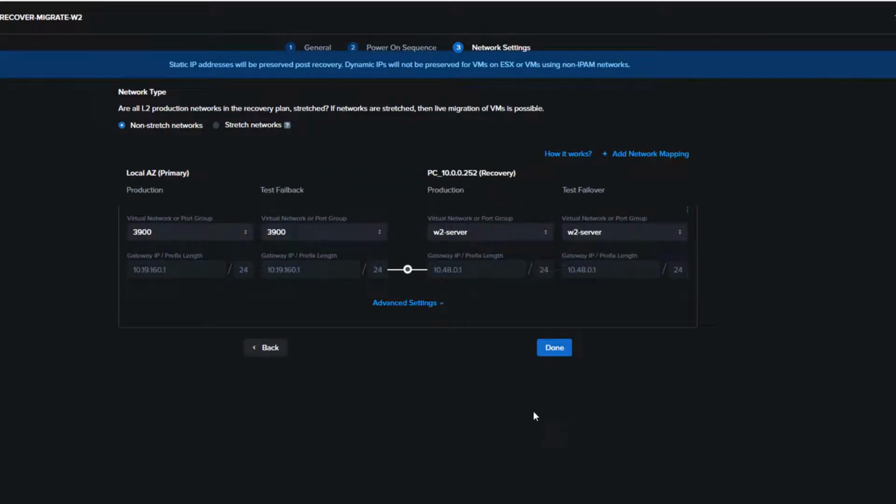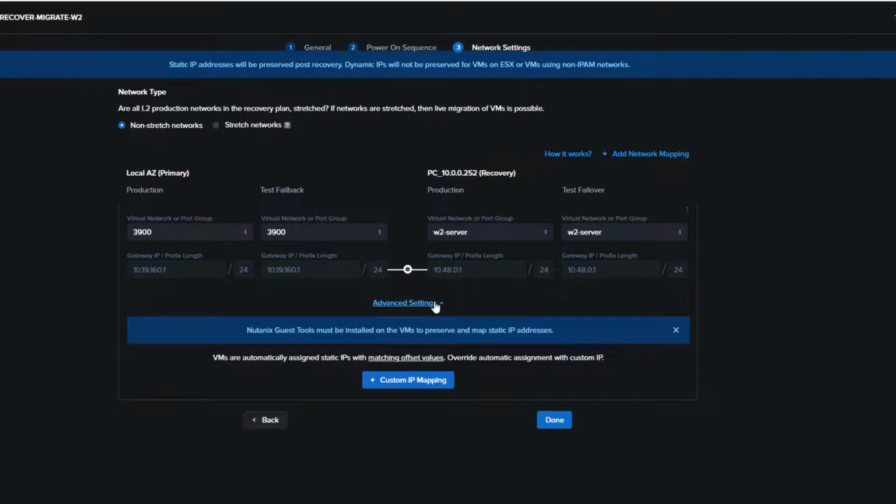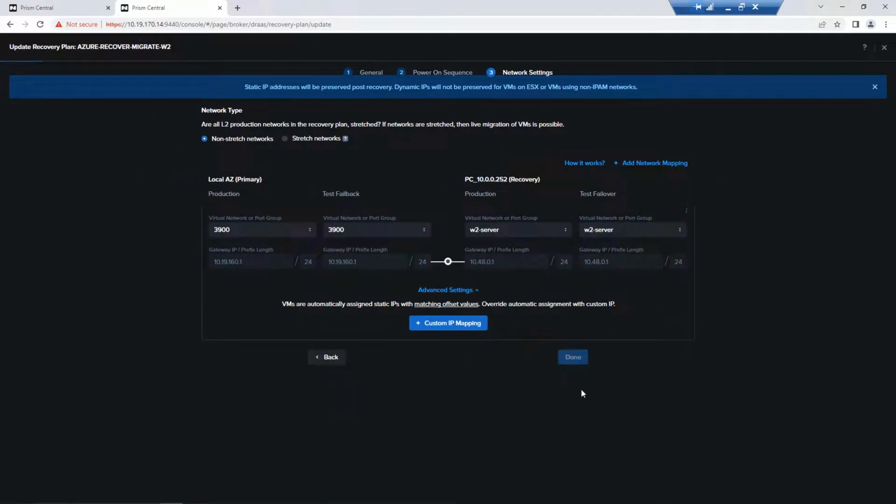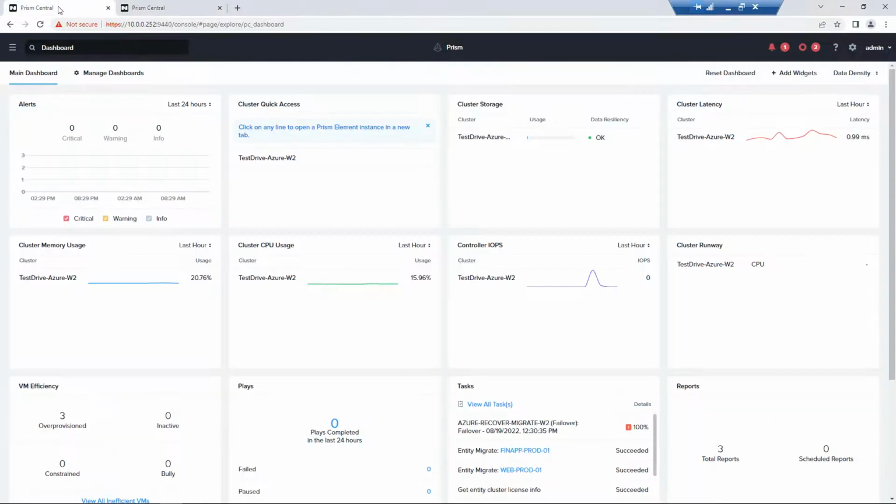And then here is our mapping of our on-prem networks that are coming from our HV IPAM. And then here on the recovery side, we're able to pick up the overlay networking, which is in Prism Central. So everything is set to go. If we had statically assigned VMs, we could do custom mappings if we didn't want to just use the network mapping. So hit done. And then to do the recovery, we always go from the destination side.